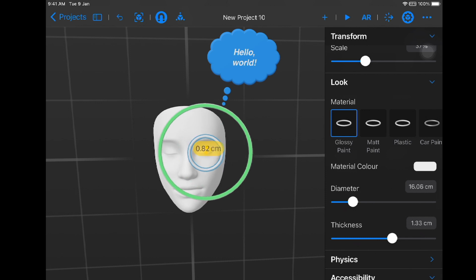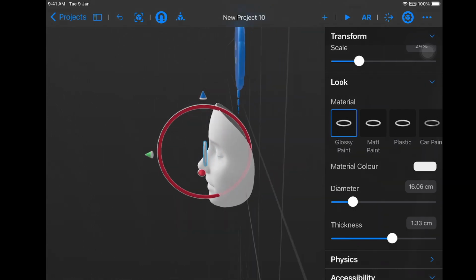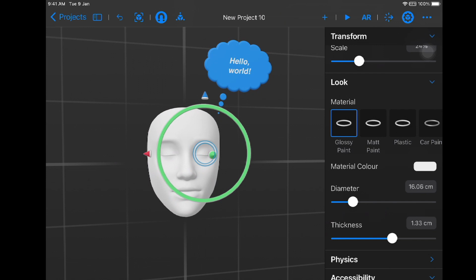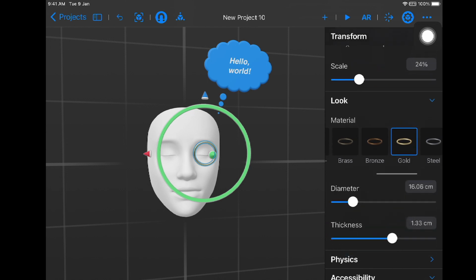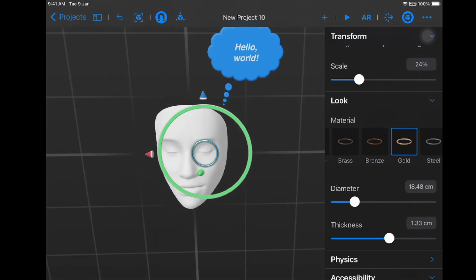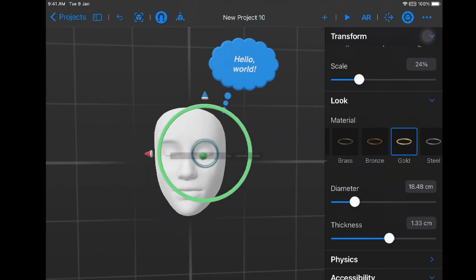Okay, so if you make it, you will adjust it to make sure that this is something that you want, okay? And then you can also change the material. That means how it could look like. You can also change the materials so you can see different shapes, different materials, different sizes like this. And then once you have finished one ring, you just make another one.